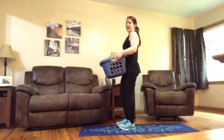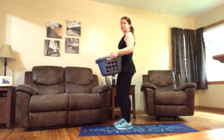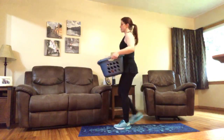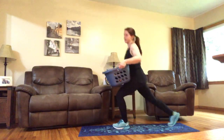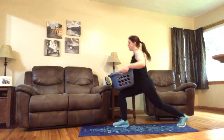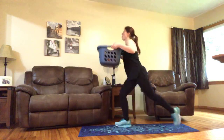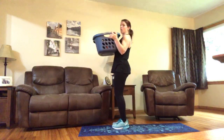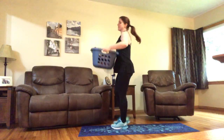3, 2, 1, and go. So we'll do a little step back, step back. Give me a little squeeze to those glutes, drive through the heel, ground through that front heel. Keep the knee over the ankle. Finding where you want that basket. You want it higher. Just kind of play around with that. Basket, everything burning.